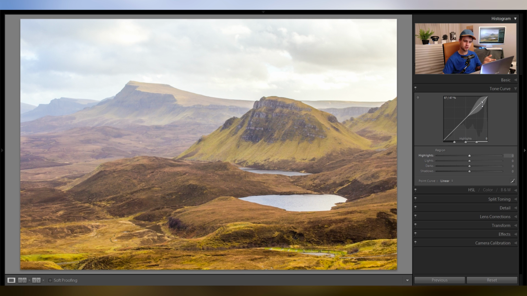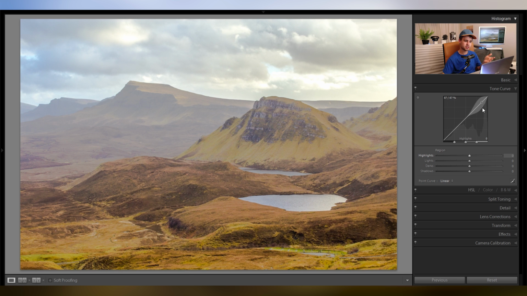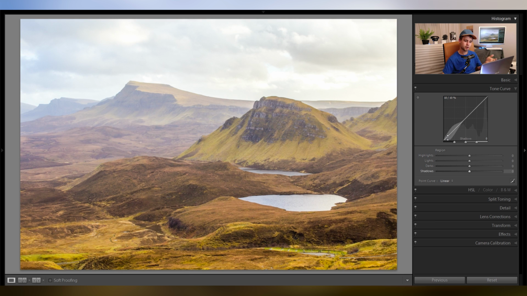You can just click into the tonal curve and drag the bright parts down, and it will make everything darker in the highlight parts. Or you can do the same thing with the shadows and make them very bright, or just bring them up or bring them down and make everything very contrasty. You can also move around these little pinpointers which represent the sliders down here.